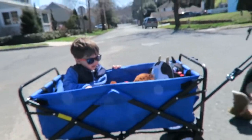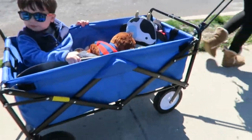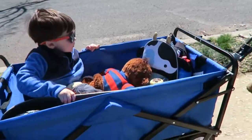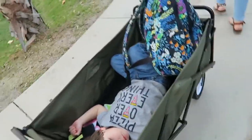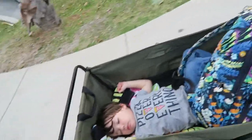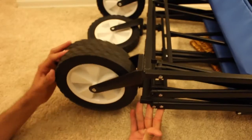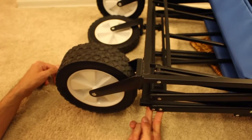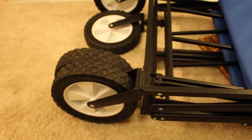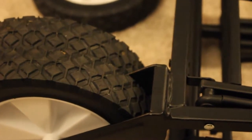Some of the places we've taken it: we brought it to the beach when we were at his grandparents. I haven't taken it on the sand up in New Jersey, but I think it'll be okay — though the tires are definitely not made for the beach. We take it to the park, which is all paved, so it's pretty easy. We also take it to the library, where we have to go over some uneven, really old broken sidewalks that are kind of shooting up a little bit. It's done really well over these uneven surfaces and even going off concrete onto grass with bumps. It went over gravel — it was bumpy, but Nate held on and it was fine.